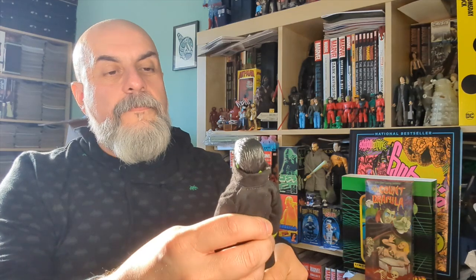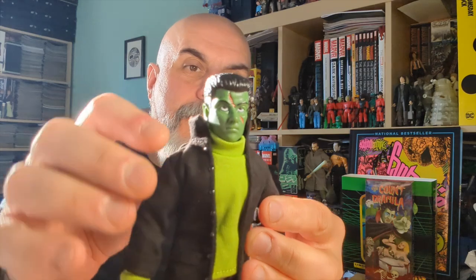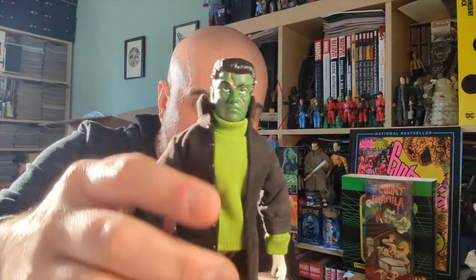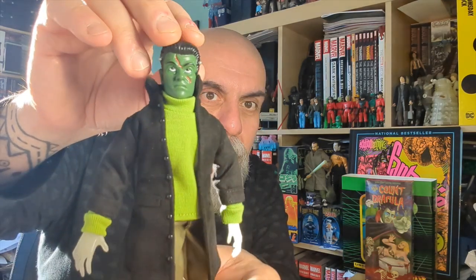Inside, I'm just getting careful because there's something here. You do have a tray, and you do have the figure, which we're going to take out of the tray. And I have to admit that it looks absolutely fantastic. I mean, there's something extremely cool about the look of that figure. Of course, it's very cartoony and very retro looking, but this is fantastic.